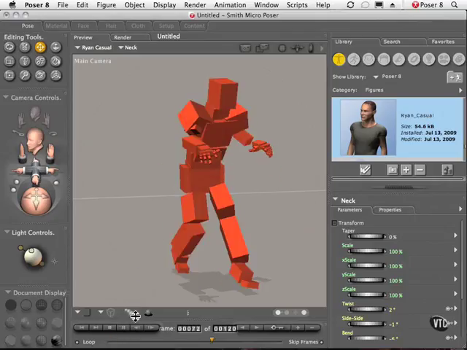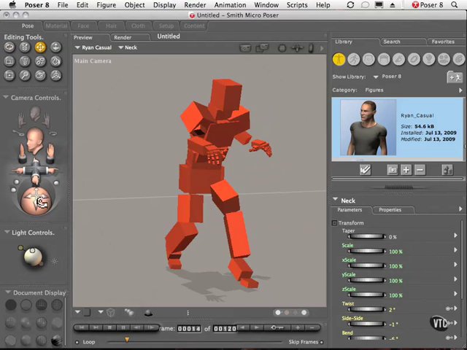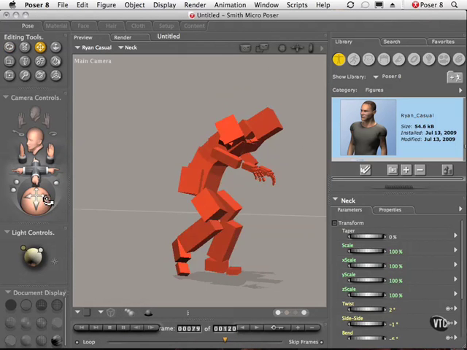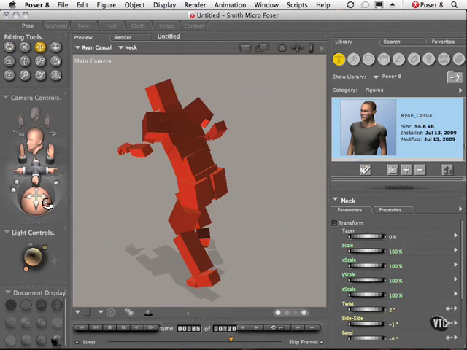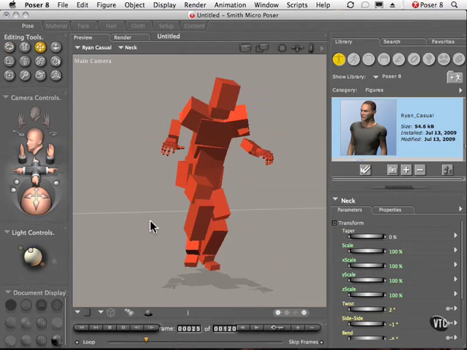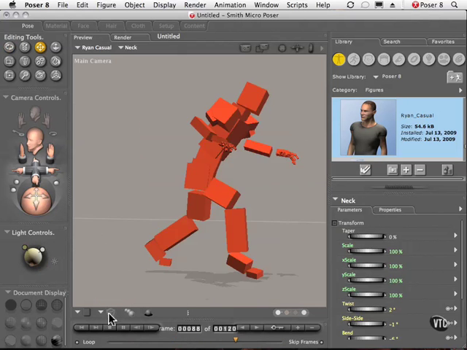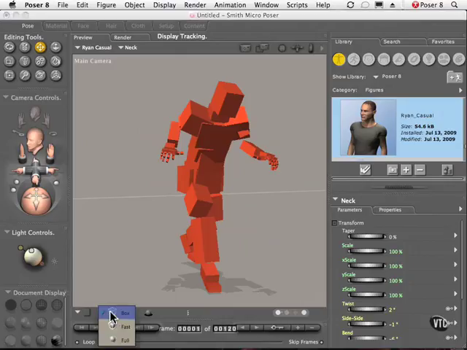As you can see, I can move that around and see what's happening without slowing my system down. It's updating very, very quickly, and that's because it's only rendering boxes. Let me go ahead and stop that. Now, if I had it on full, then everything would be on: the textures and all the stuff that is taking up all your system resources.